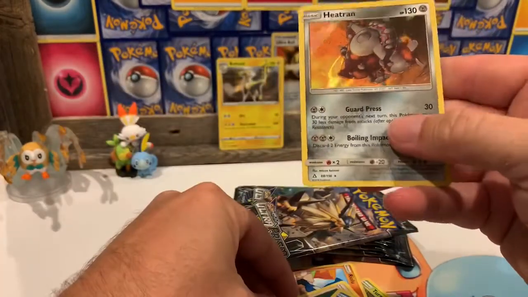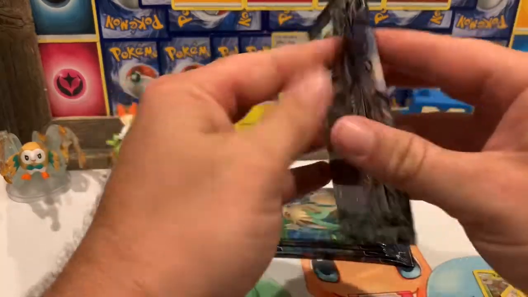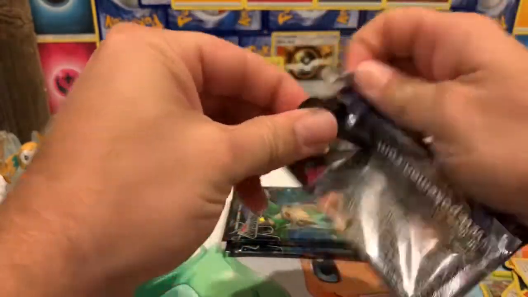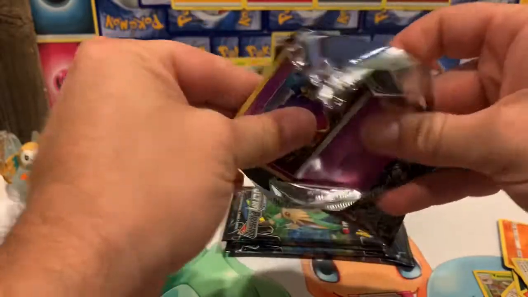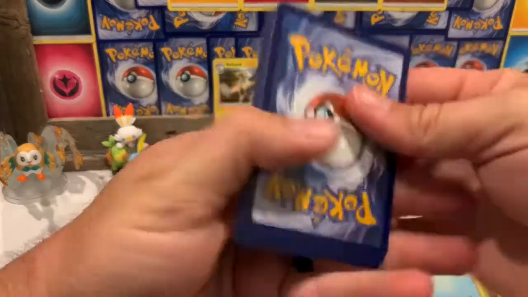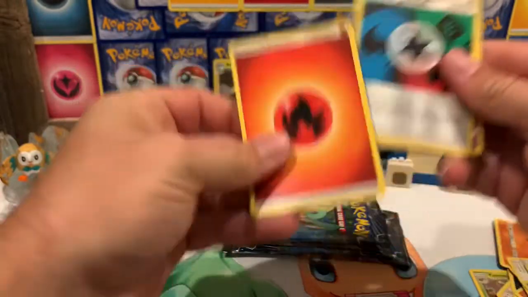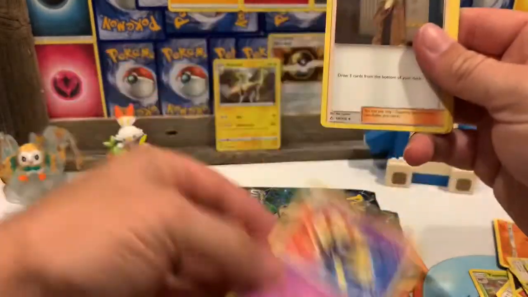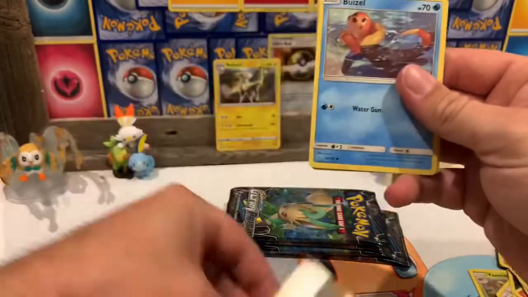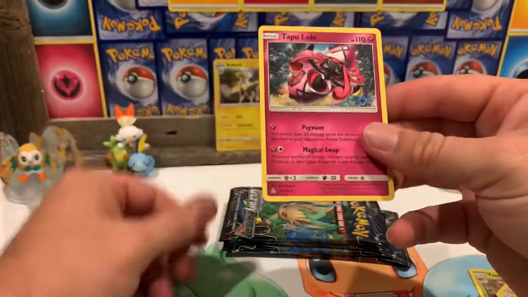And Manaphy and a Heatran. Get out of this one. Try and keep the code card hidden for you guys that are receiving the cards. Alright, got Fire Energy, Unit Energy, Cosmo, Looker, Cosmog, Execute, Lickitung, Weasel, Eevee, Jupiter, and a Tapu Lele regular rare.